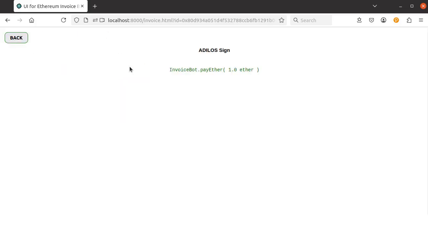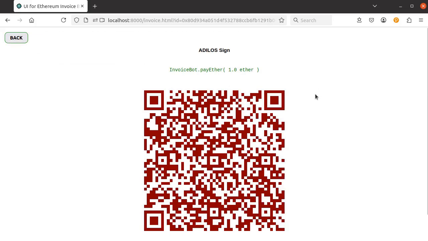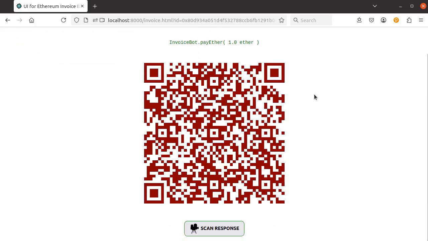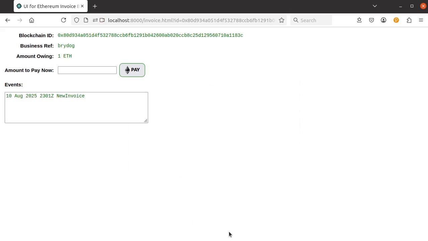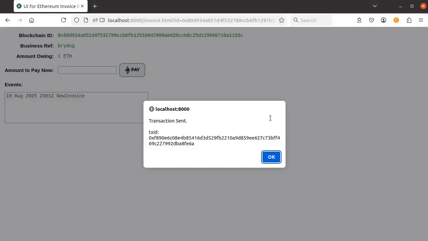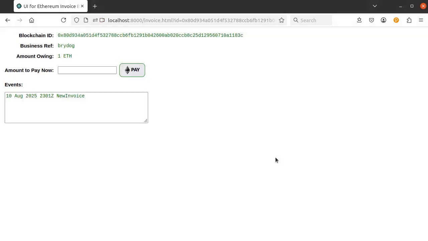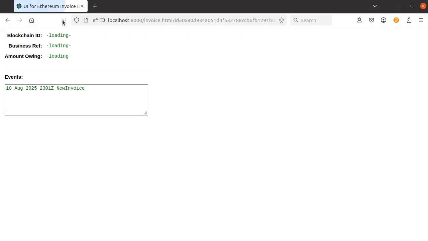We're going to pay. And this is the transaction we're going to sign. Sign it with the same key that I used to identify. Alright, done. So now if we click reload, let's take a look at what comes back.